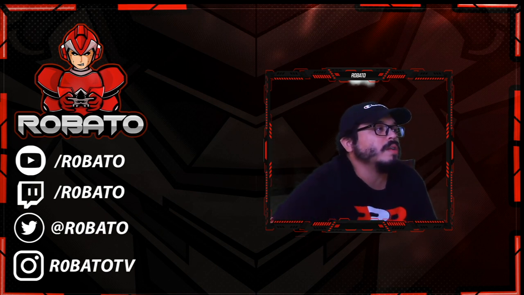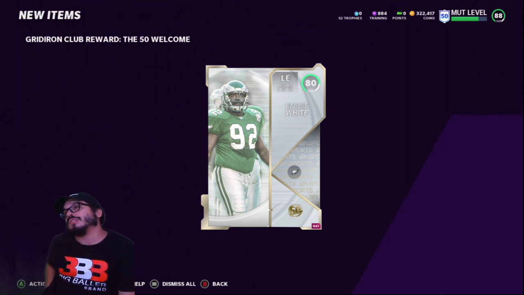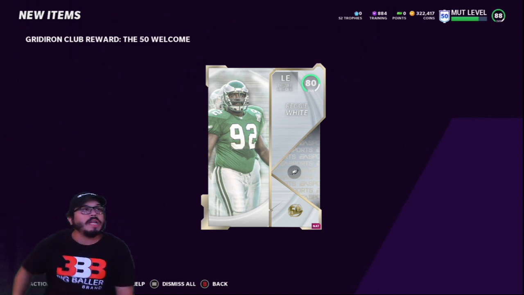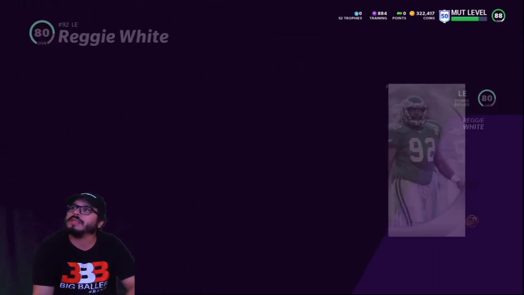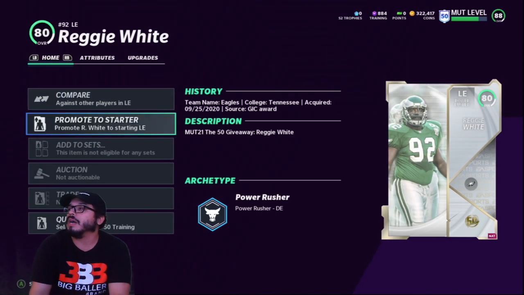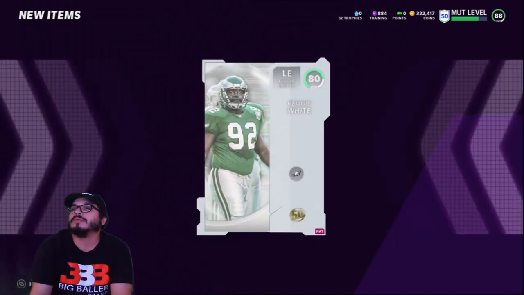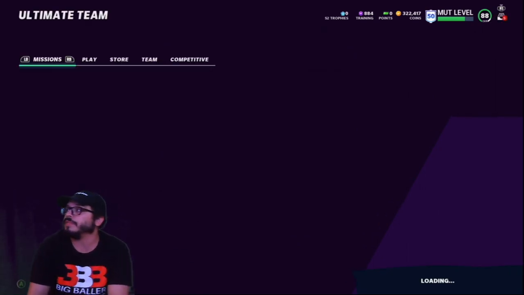Let's see what we got going on in this promotion. First things first, when you load up Gridiron Club Reward, the 50 welcome. It's a Reggie White card, 80 overall. I don't know if everybody gets the Reggie White or if everybody gets one. Either way, that's the card that comes with it. Let's see if there's any inscriptions on here. Nothing here, just a little giveaway for Reggie White. And everybody gets those. It's a nat card, so you can quick sell it if you want, throw it on your team as a backup or a starter if you need it.